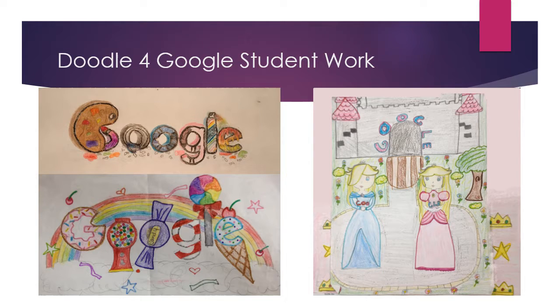So last but not least, you can see a few examples of student work. Upper left is fairly straightforward. A lot of the kids struggled with creative ideas for the letters. They got stuck on the letters. So I'm not sure. I need to maybe revise this assignment for the next time I do it. The letters don't necessarily have to be there, they can be implied. They don't have to be literally drawn in there.